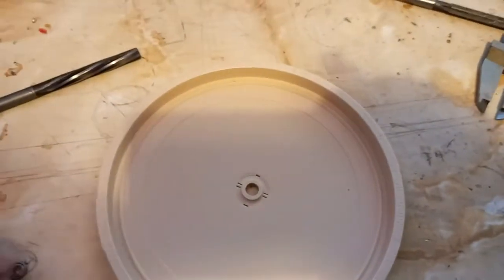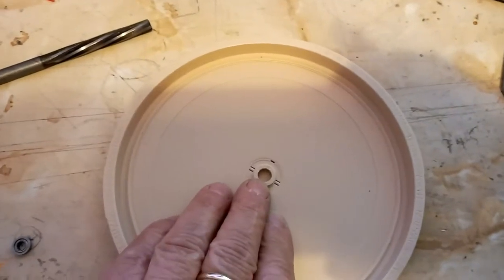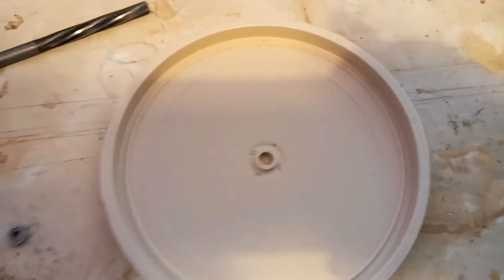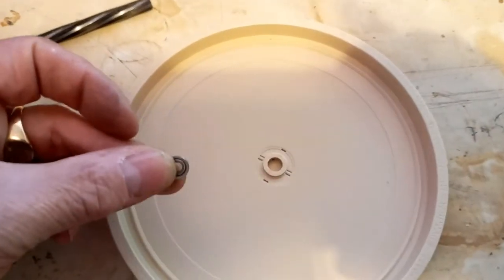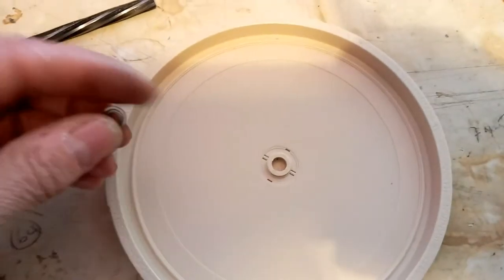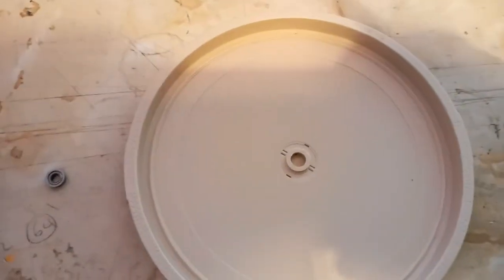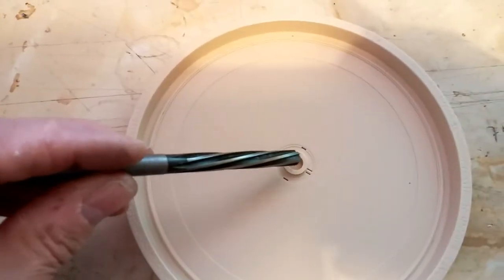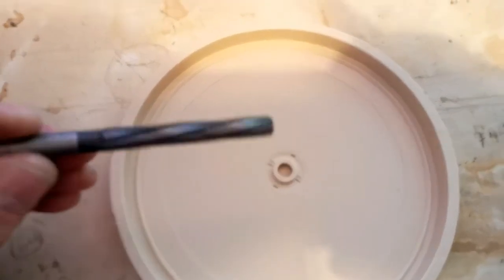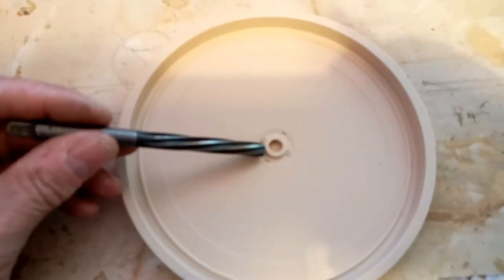Right, the next task is to do some work on the actual Peco turntable. The hole that they use there to run their plastic bearing through is not good enough for us. So we have to fit a bearing, which has got an 8mm outside and a 5mm inside. To that extent, we want it to be a tight fit. We ream out the hole in the turntable with a 5/16 reamer, which is slightly under 8mm, which I will now go ahead and do.